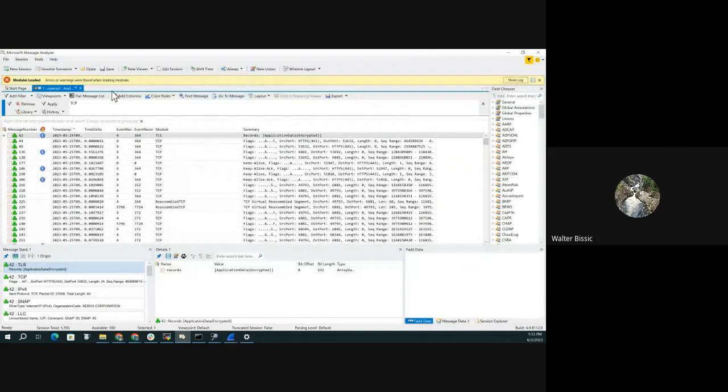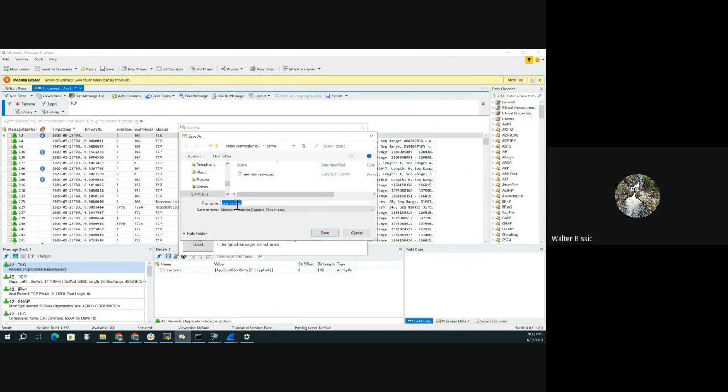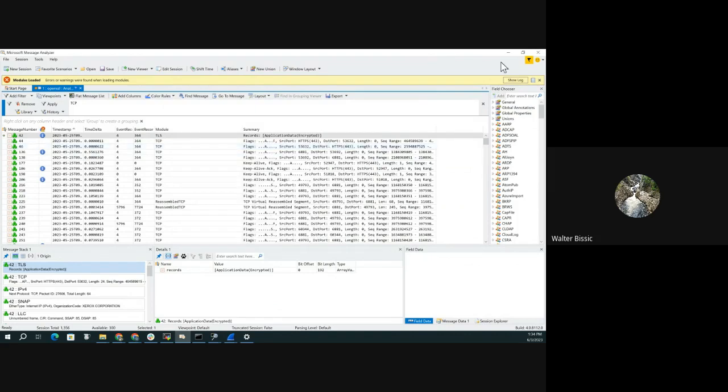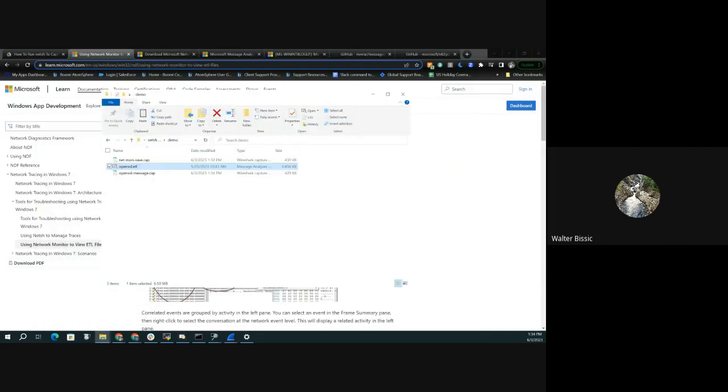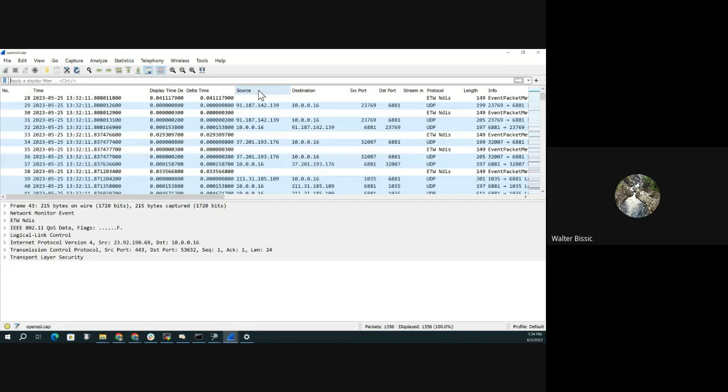Similarly, you can do the same thing with Message Analyzer. When you launch Message Analyzer and open a file, it would look like this. Without the filter, I added the TCP filter, so it has the first packet similar to the Netmon file, and you would do a similar Save As and then export. In this case, you could do an Open As, save that message file, and then you can go back, and Wireshark could actually read that file too. And I have it here. This is a similar example of that Message Analyzer file.